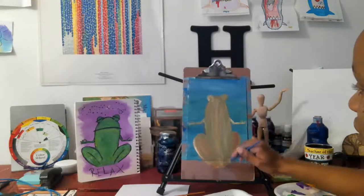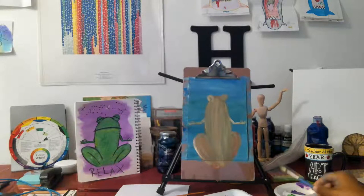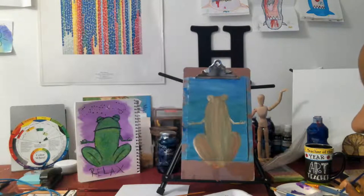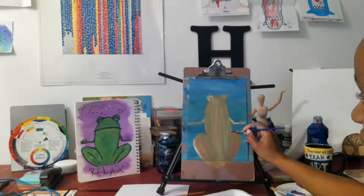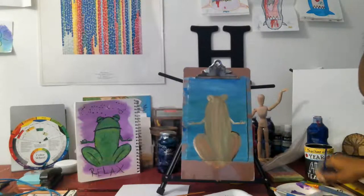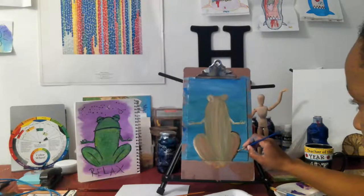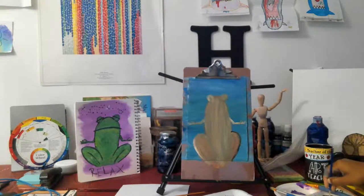All right, so now what you're going to do is take a darker color or a black. And we're going to do some outlining of your frog. What you're going to do first is go where his legs are, and we'll just outline the outside of his legs. Do the same thing to the other side.